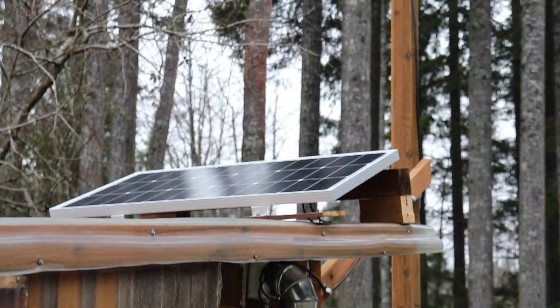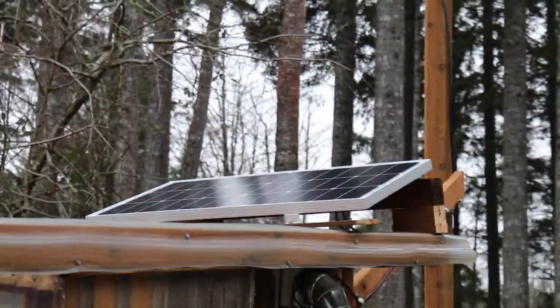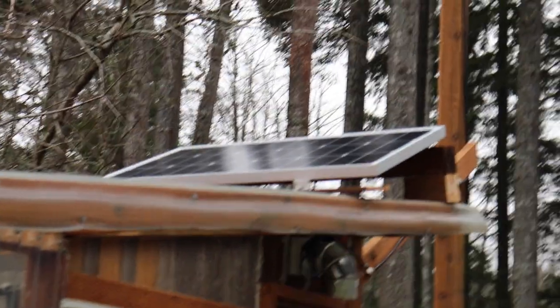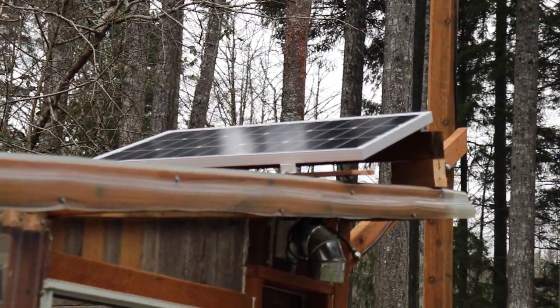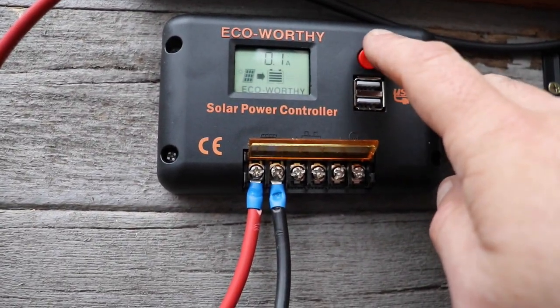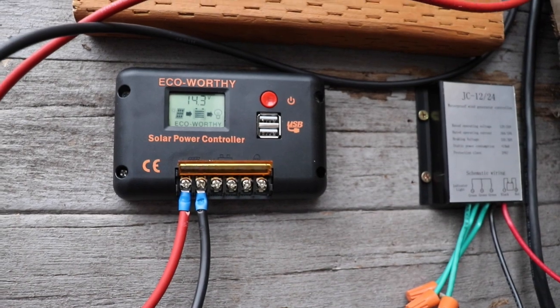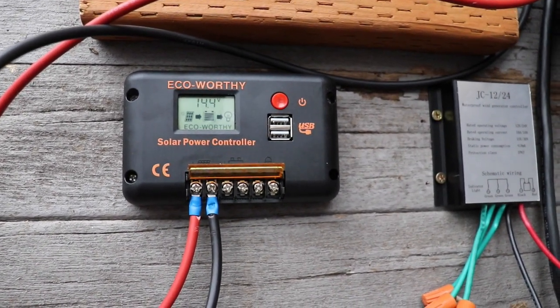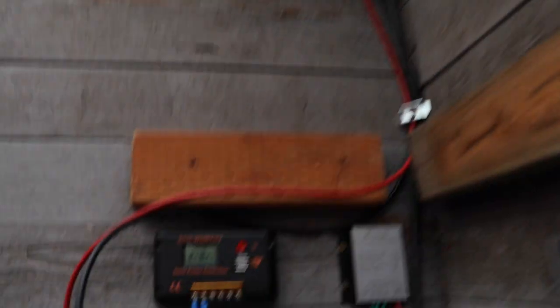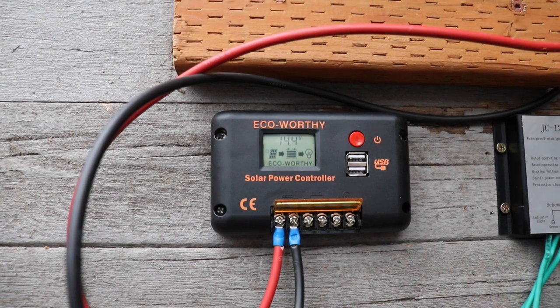I already have a pretty good angle on my roof, so I'm just going to use a 4x4 and a piece of fencing — the fencing is going to distribute the weight of the solar panel so that my plastic roofing material in the greenhouse doesn't crack and break. I changed my mind a little bit and put in an extra 4x4 to give me a bigger angle. If I decide to change it later on, maybe in the summertime, I can just pull out that 4x4 and bring it down. Got the solar panel plugged in — at 0.1 amps, it's barely giving me a watt or two at 14.3 volts. But it is running. Of course it's overcast, but it is operating properly. Can't wait to see what this thing does once we get some full sun.